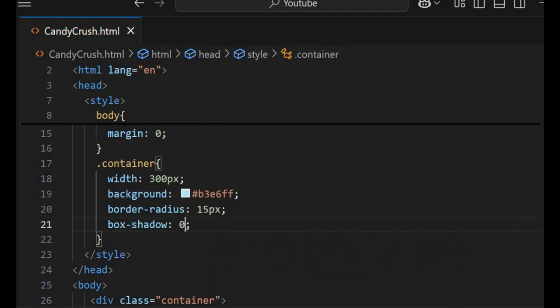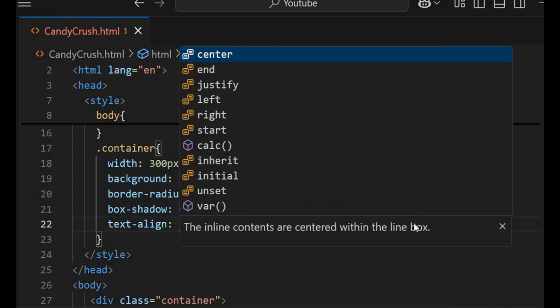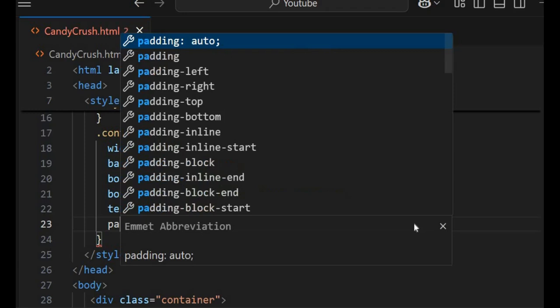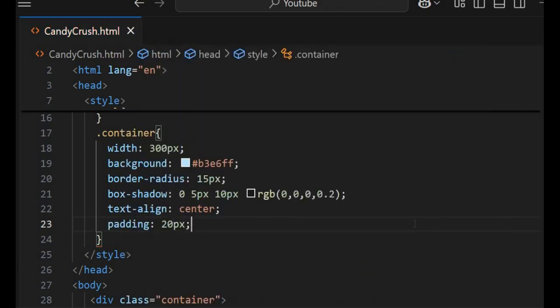I'm taking 15 pixels, and box shadow I needed. So for this I am taking an RGB color. And text align should be center.